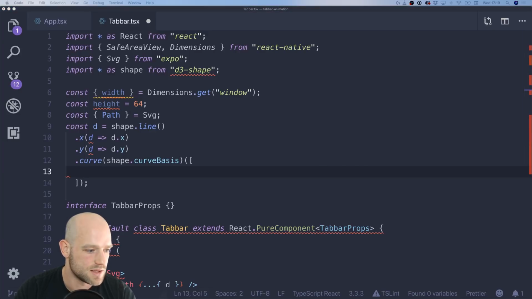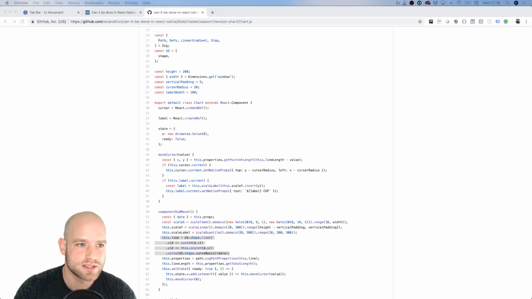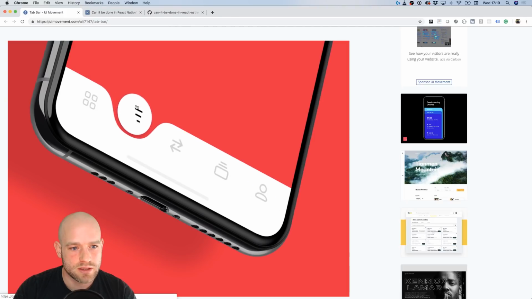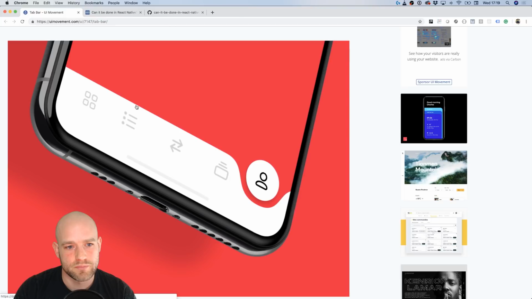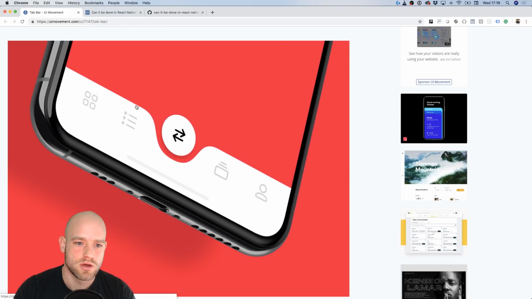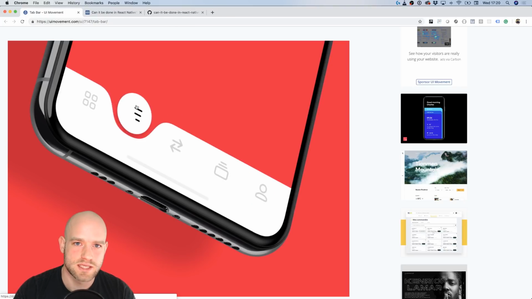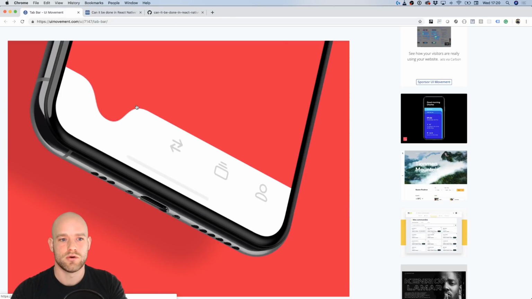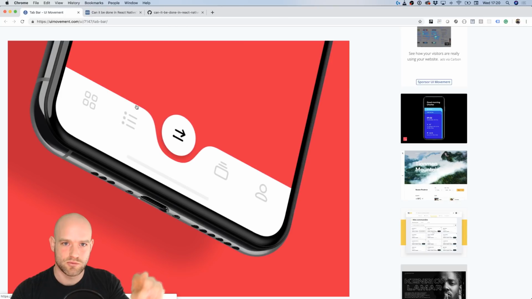So the reason is, if we go back here, if I use the smoothing function for the active tab, I need to draw the other edges of the tab bar without using the smoothing function. So I'm gonna build the head of the tab bar using straight lines. I'm gonna draw the active tab using the smoothing function, and then I'm gonna draw the tail of the tab using straight lines.